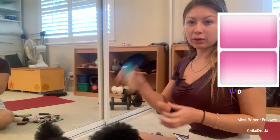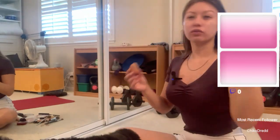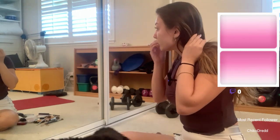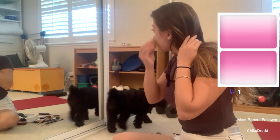I've been doing 3 pumps of this foundation, but I think that's honestly a little bit much. So I'm gonna go for like 2.5 just because I don't want to waste product because it's expensive. And I just don't think my face needs that much of it. So I'm just gonna try to go in with 2.5 pumps here. See how it goes.